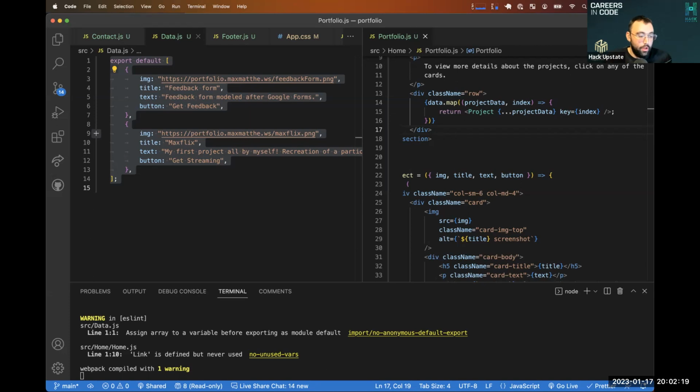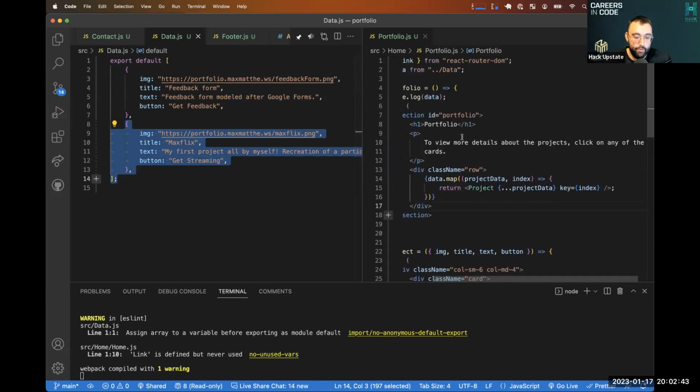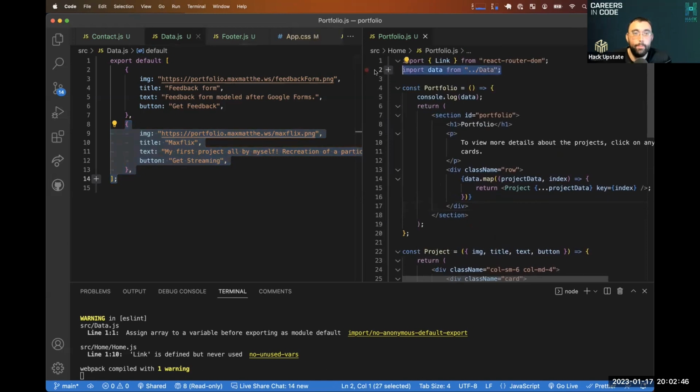So we took all of our information and we moved it out into its own separate data file. We know it's an array because it's got to store several projects. Inside of that, every project is going to get its own object. Then we put in the information that we want to show up for each project. Then in our portfolio.js, we have to reference that import. So we pull it in, now that's stored in data. So we come down to our data and we map over it.